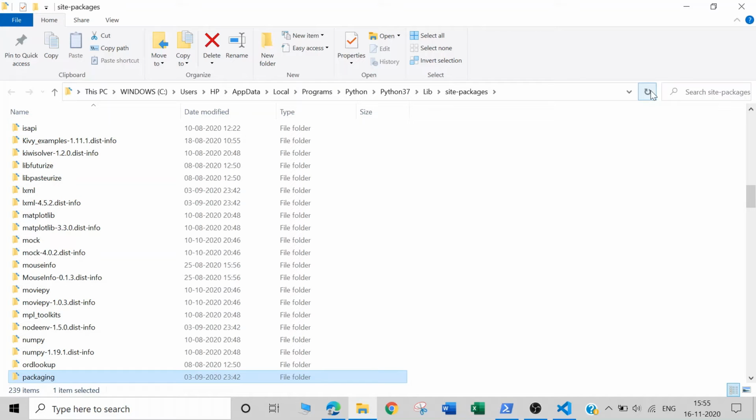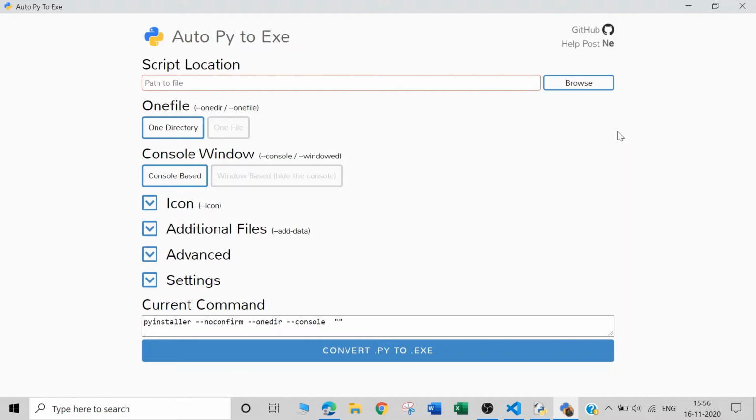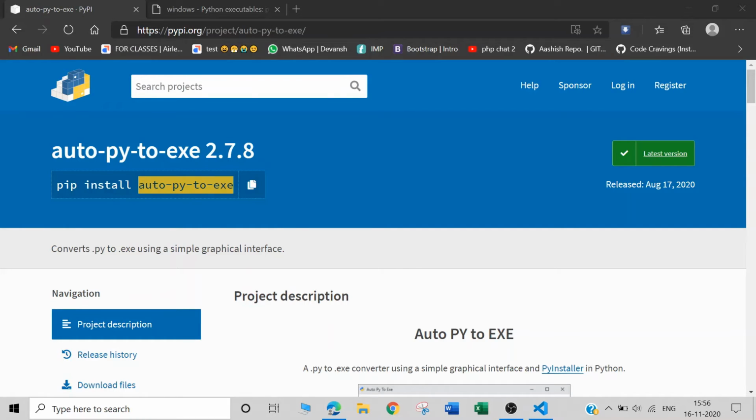This is not the thing which we're going to use. It will open one more window on which we're going to work. Let's check if it's working properly. Yeah, it's open. But don't forget that we do not have to close this. If you close it, then this whole thing will close. Let me just show you what I'm telling. See, the whole thing got closed. So now let me write it again. auto-py-to-exe.